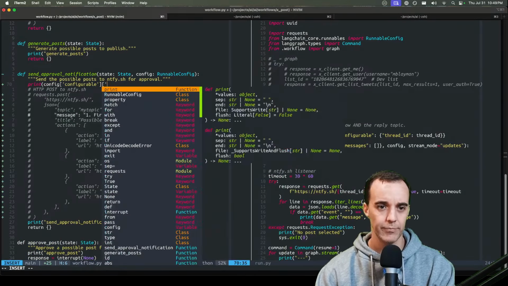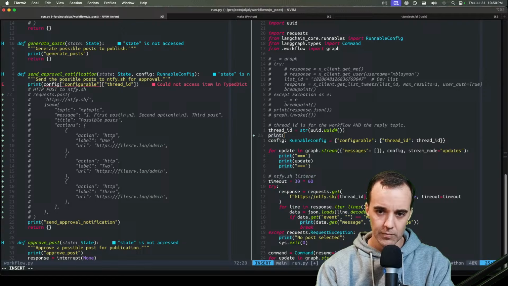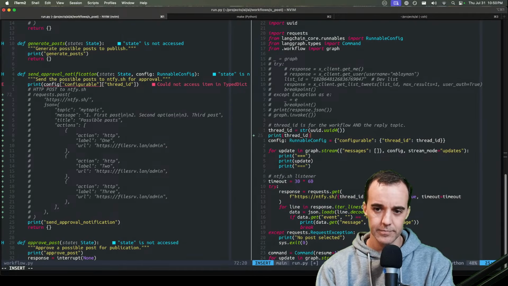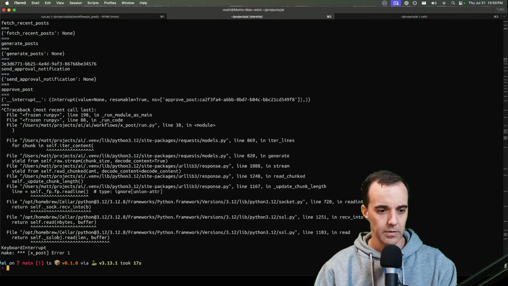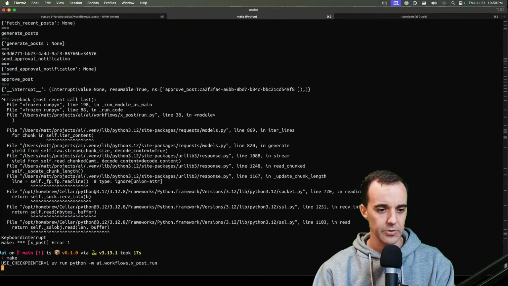Okay, there's the thread ID, presumably. Actually, I guess I didn't print the thread ID, but the fact that it got here tells me that's the thread ID. Let's print the thread ID at the start and try it again. So thread ID 96, blah, blah, blah. Here's the same thing. So we've got the thread ID properly. So we know if we put the thread ID in these actions and we send that to this thing, and this other side is waiting for that same thread ID, then we should be in good shape.